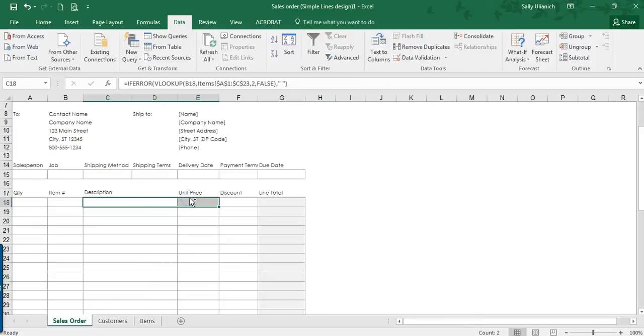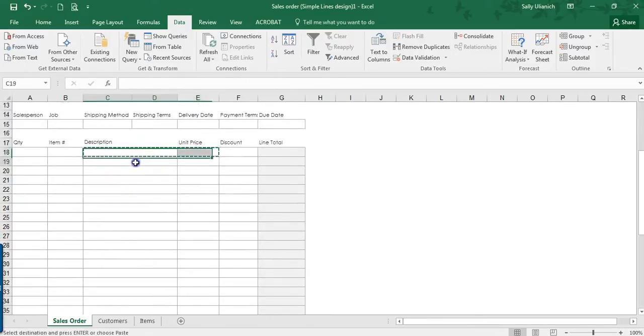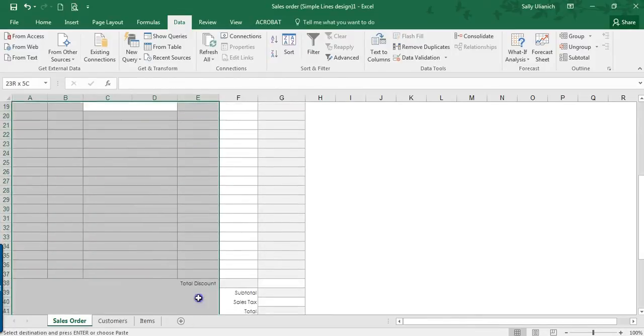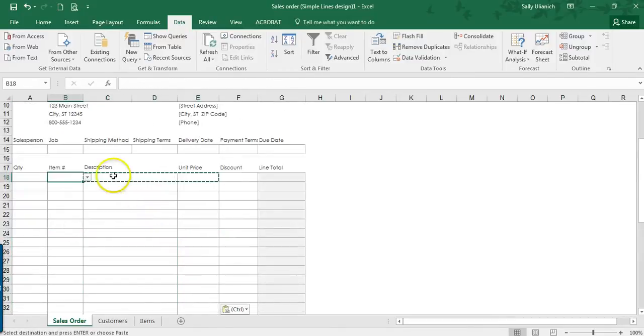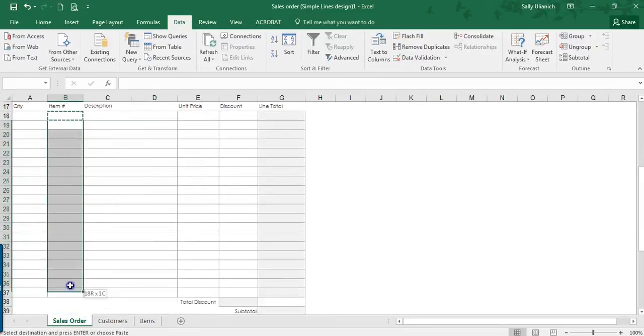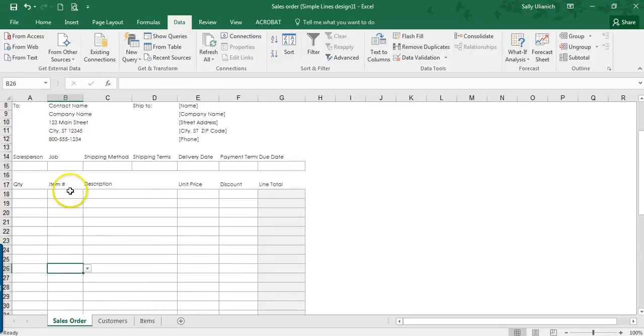So now we can copy and paste this all the way down. So it's going to automatically copy. So I also want to copy this validation down here. Paste it there. There we go. So you can see we've got the drop down box option there. When I click on it, it's going to pull that up, and it automatically puts the information in there.